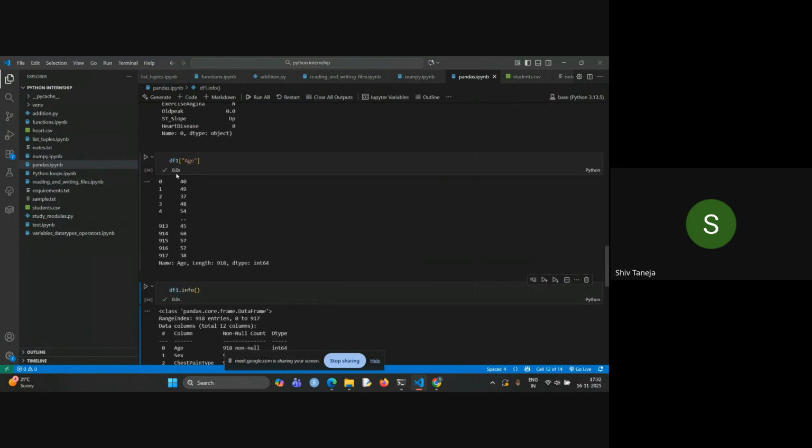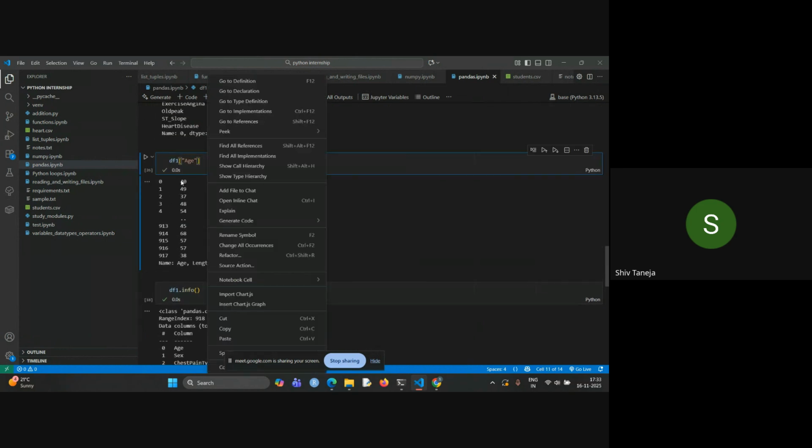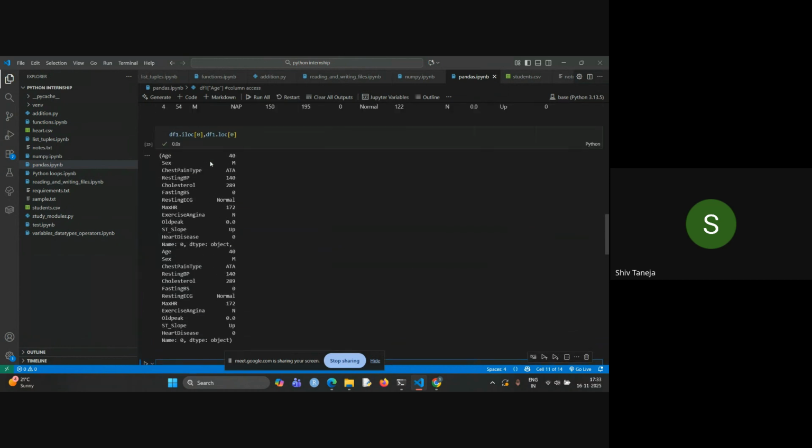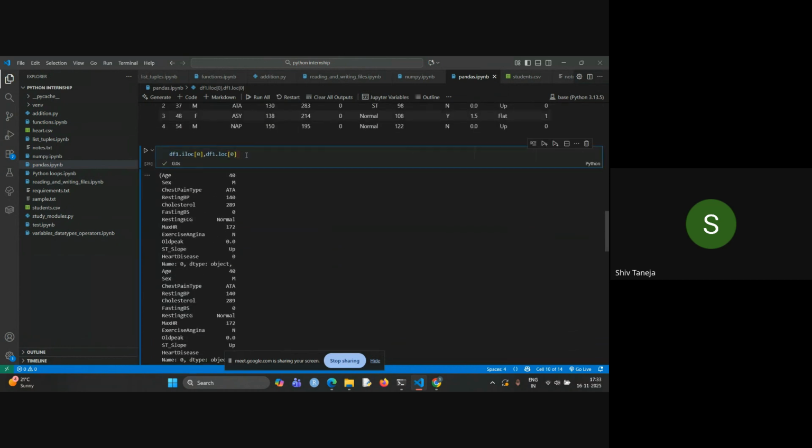See, now all the values of the age column are presented here, till 917. This is called column access. And these are the accessing by rows.